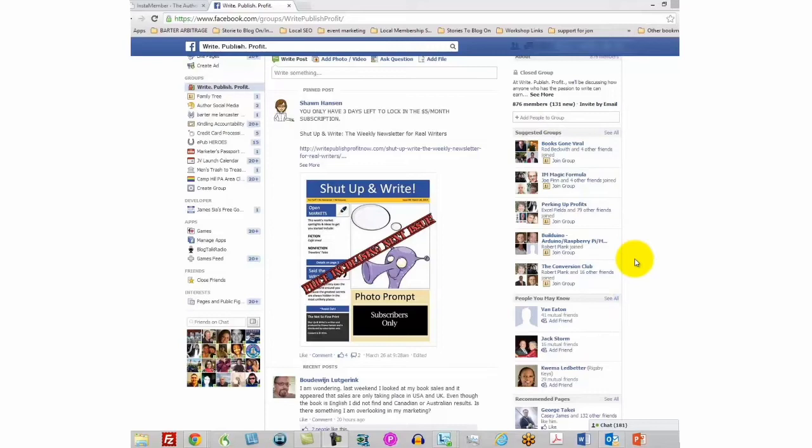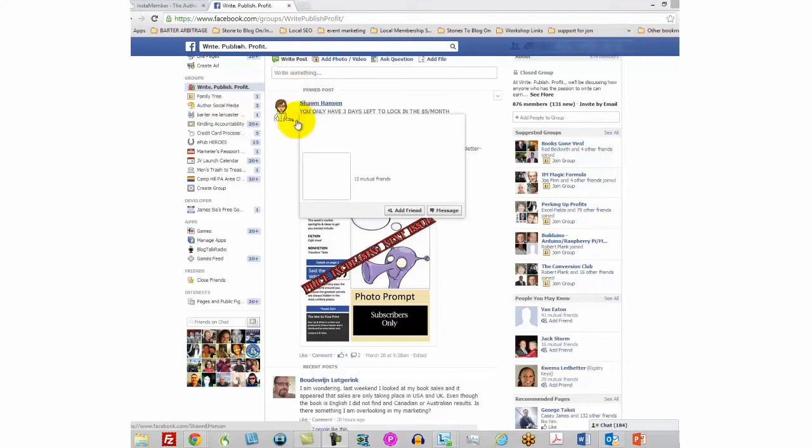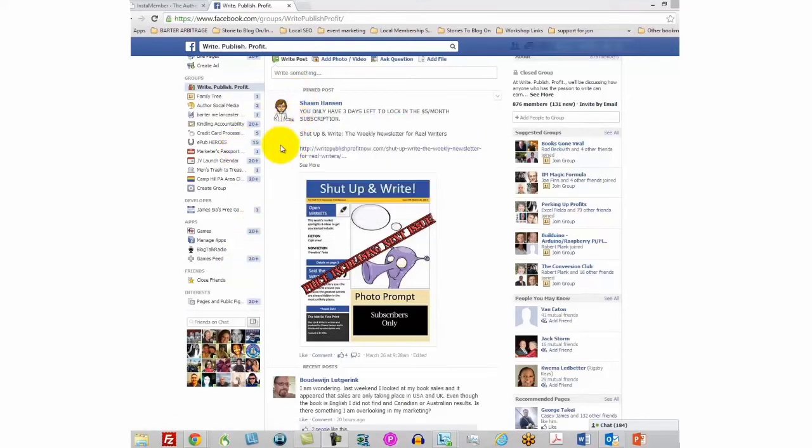So one of the things that you'll want to do, if you decide to start a group, is to make sure you have described your group adequately. You want to make sure that your group is described specifically, because you're going to get your group suggested to people based on your description and the people that have joined. Okay, so in this part of this strategy, you're going to have your own group. You're going to be posting your links, and you're going to be attracting people. And of course, the other part to this is making sure that your group is described adequately so that it will actually get suggested to other people who will then want to join, and then you will be able to post links to them also.